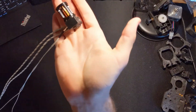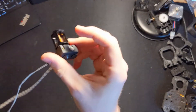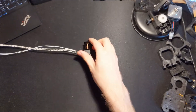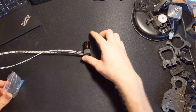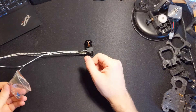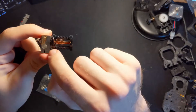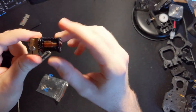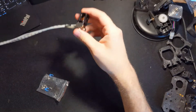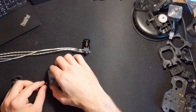Right here I have my mosquito hotend, which is quite a nice hotend. It's a pretty obvious ripoff of the Slice Engineering Mosquito, but I've checked my budget and even this clone was stretching it. I feel a bit bad for not giving money to the inventors of this really nice idea — separating the heat block from the heat sink with these stainless steel tubes — but there's no way I could have afforded the full price Slice Engineering Mosquito, so I'm not gonna feel too bad about using this thing.